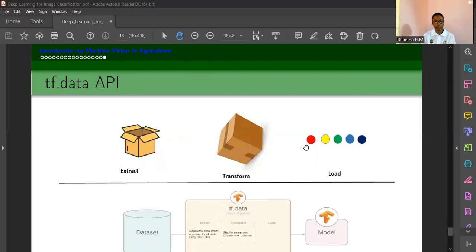And then the other thing is that it will load your data into a specified memory. With this, it allows sequential access, so you can iterate over your data set, over those images that are within it. So this is really about the tf.data API, and that is what we're going to use in our class. We'll list our files, then we'll do some transformations, then we'll load it, and I believe it's going to be easy for you to understand when we're working with the practical example.